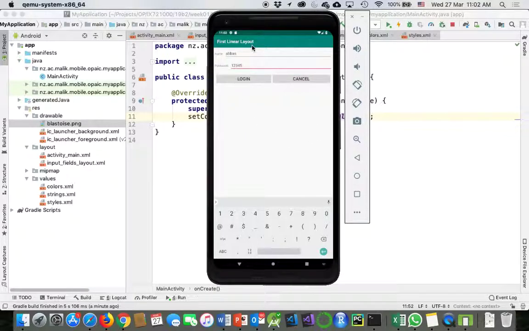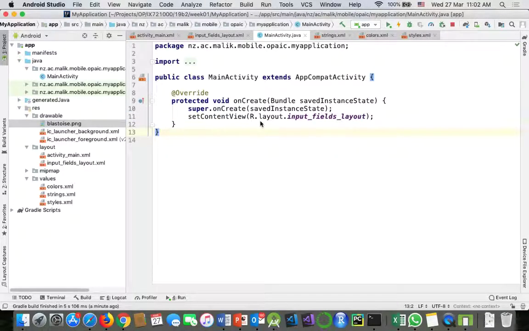Okay, so we can see that only changing this set content view with a different layout that we have created, it will show a different layout. And we can change that at runtime on the click event, set content view with a different layout, it will change that particular layout.